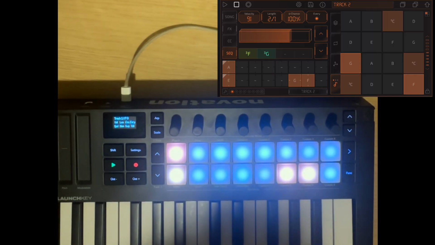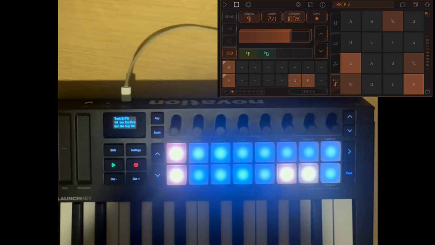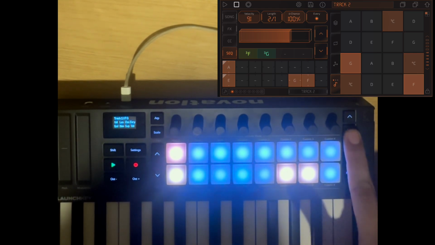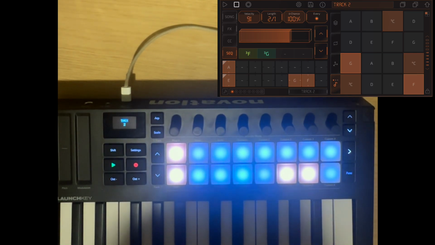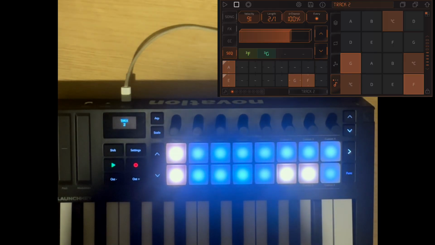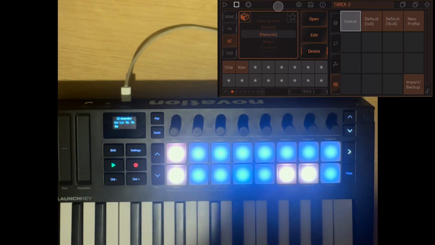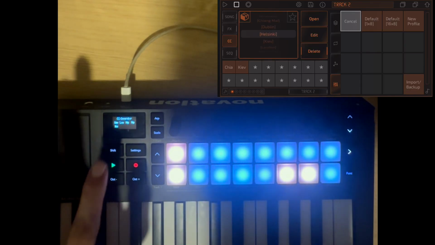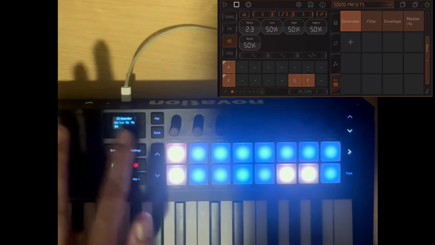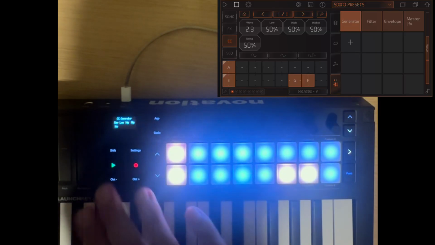Now, if we want to go further, we can play with the MIDI profiles, and we can change the sound. To do that, we'll press this down button here. That brings us into the MIDI profile view. On Prism, I'm going to open up a profile for Helsinki, which is the instrument I'm controlling. And with that, I can now see the names of the profiles in the active group on the screen, and I can control them with the knobs. So we'll hear that.